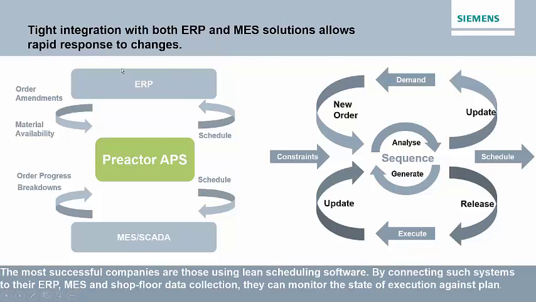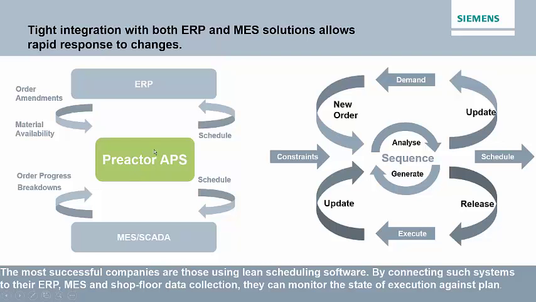And typically the ERP system, we think of it as residing above the scheduling system in a sense, feeding orders to the scheduling system and notifying the system of material availability. The manufacturing execution system, in a sense, sits below PreActor down at the level of the shop floor. And it is going to report back to PreActor how orders are progressing, those that have been previously scheduled. If there are breakdowns, if there are outages, a good MES system can also report that back to PreActor, and PreActor can in turn revise the schedule for the next shift accordingly.